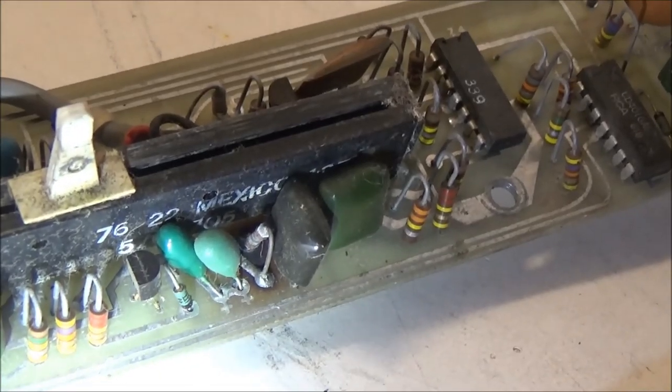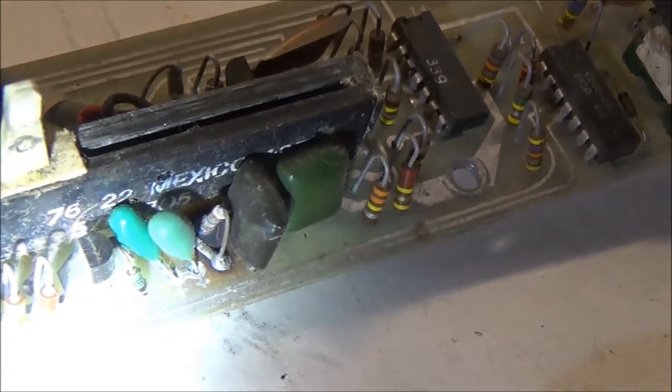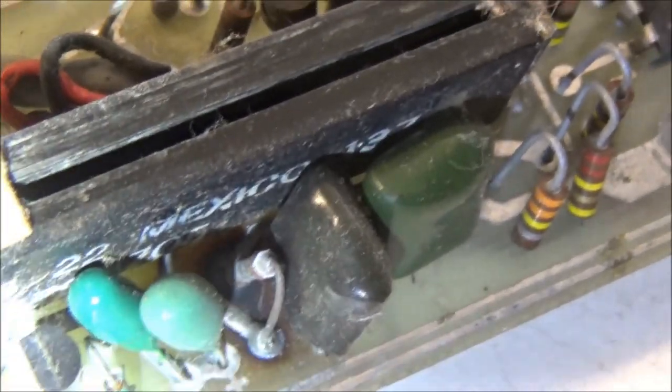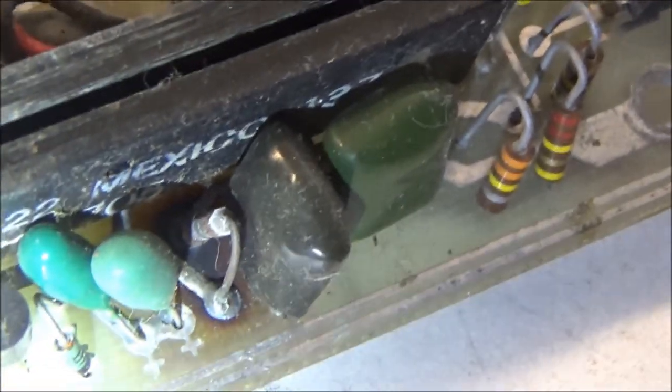So this is the string control board that I just removed. And you can see that there is an incinerated resistor here next to these two tantalum capacitors. And the board is all charred underneath. Doesn't look good. I don't think that will be working the way it should be.